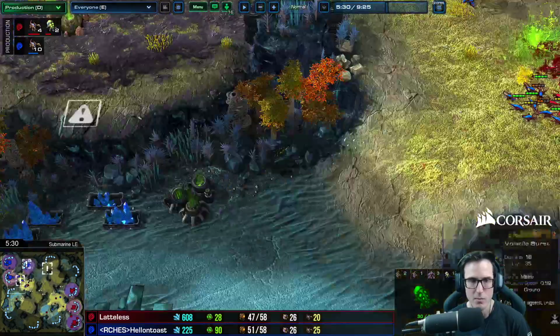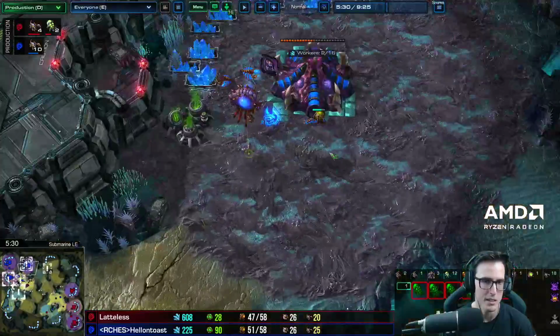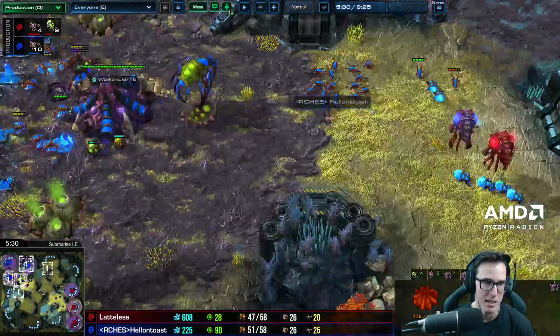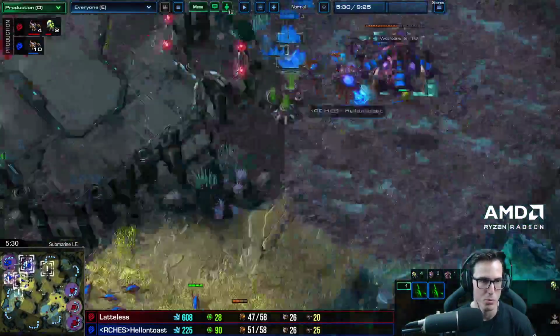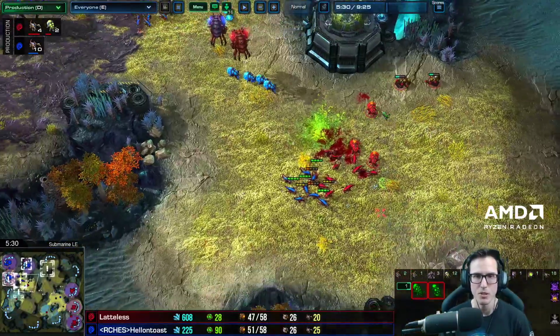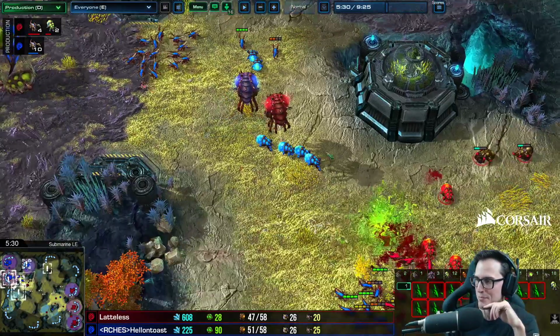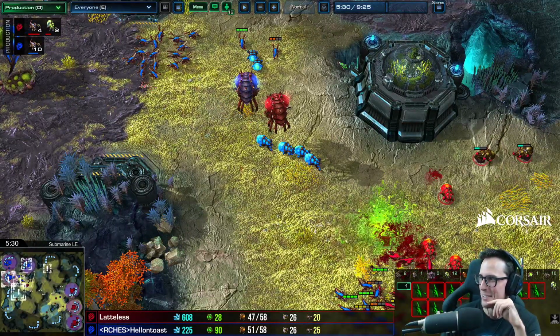Or vice versa. Sometimes the Banelings come from the bottom into the natural mineral line, 2 or 4 Banelings left over, and while your Roaches are attacking the third base, if they're not super on top of it, sometimes you just get a big money hit. So there's a lot of pulling your opponent's attention around. But yeah, I think we've talked about a lot of different tools and things that we can apply, so it should be sick, man.